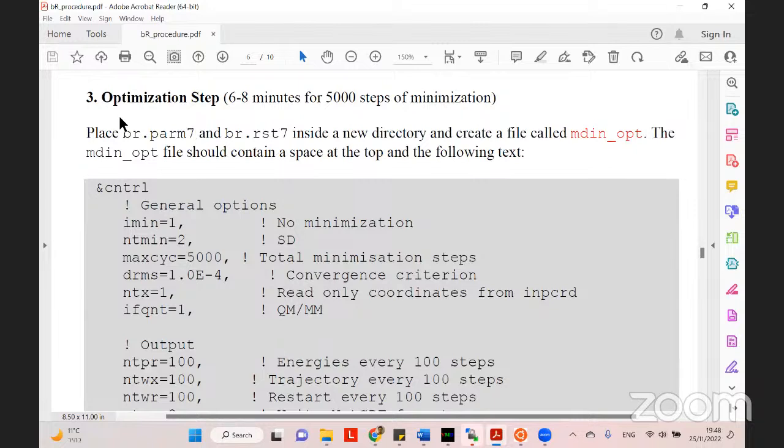To do it, we take the parameter and coordinate files from the previous step, the .parm7 and .rst7 files. Then we have the input file for Amber, mdin_opt, which you can find in subdirectory 3 of the tutorial.